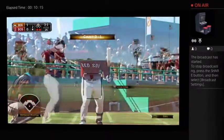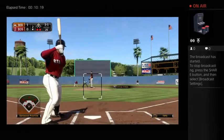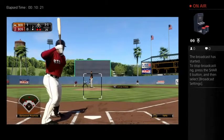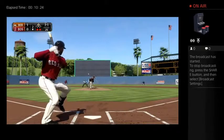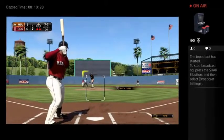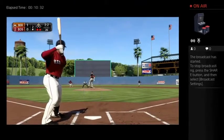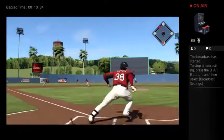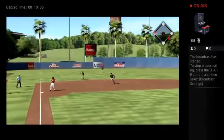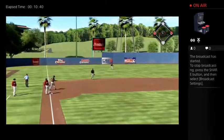Rusney Castillo will stand in here for the first time, looking to pick up that runner from second with 2 away here. The 3-1. And he takes a cold strike at the knees, and that'll run things full. And sometimes if you don't get to a guy like this early, then you're never going to get to him. So you don't want to let this chance pass you by. Swing and a ground ball towards the hole. And he'll reach first as they can't make the play on him.